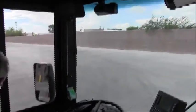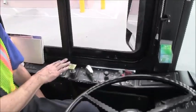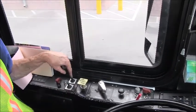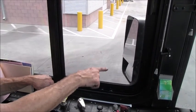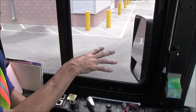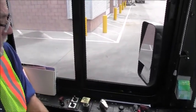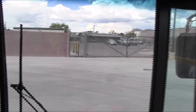Alright, so I will begin inspecting the interior of the coach, and I will begin with the mirror adjustment. I can adjust my rear view mirrors with these toggle switches, which allow me to adjust both the lower and the upper panels of the mirror. I can inspect the mirror again. The interior glass gives me clear vision through the back of the bus, through the mirrors, no signs of any damage. Windshield also, no obstructions to my forward view. The windshield and glass is in good condition.